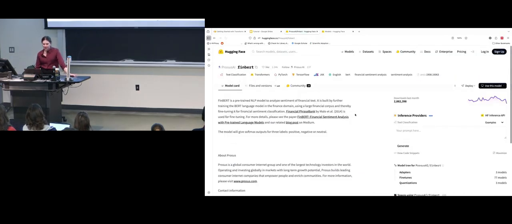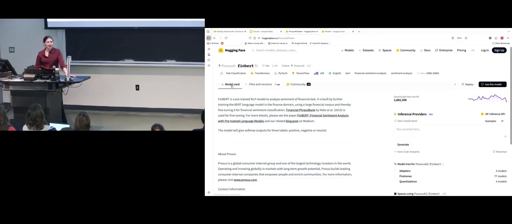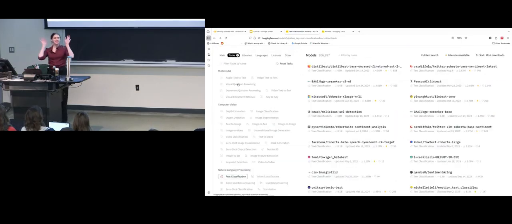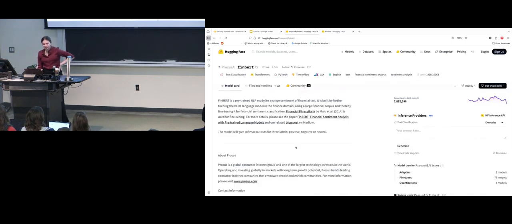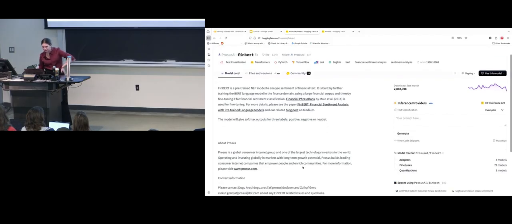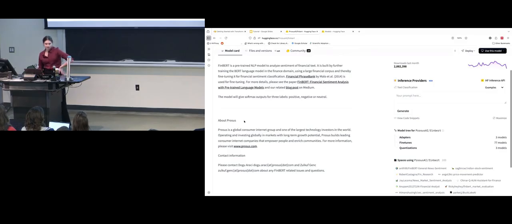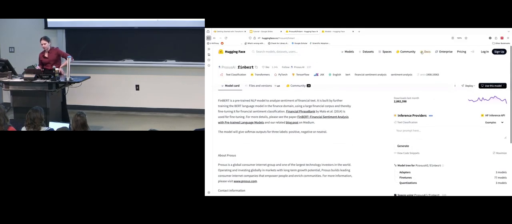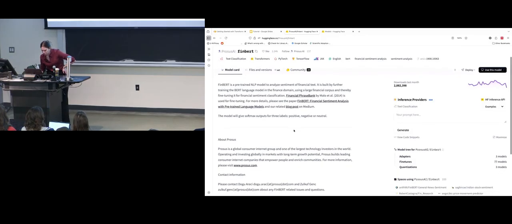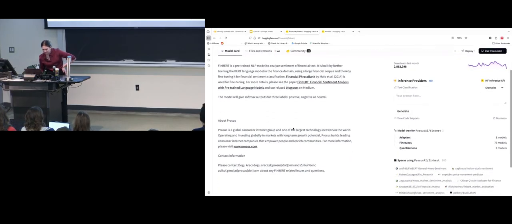Actually, maybe let me go back to that and ask, what are we looking at here? This is called a model card. Hugging Face kind of leads the way on this. It's sort of like on a GitHub repository, you might have a README that says what's in this. A model card is a little bit like that, but it contains information that you probably should know if you are trying to figure out if a model is relevant for what you're trying to do. So they have some documentation about it. On the official page, they have a docs page about reading model cards. And this one's actually pretty short, so maybe this isn't the best example.